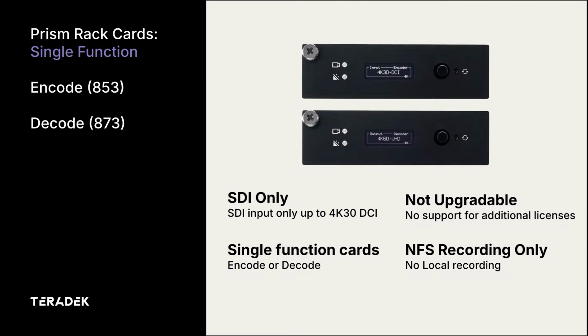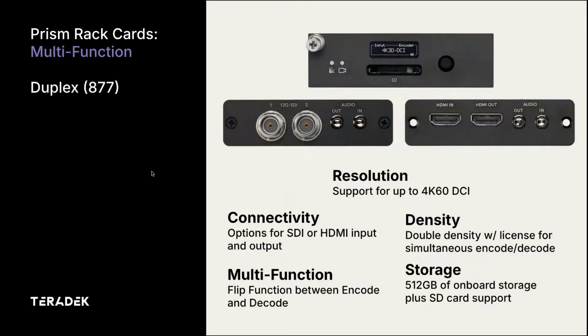Since these are only single function cards and they're limited in scope and capabilities, the next possible outcome would be to upgrade all of those things. And what we're going to do here is show you the next version of this card, dubbed the Duplex, which has SDI and HDMI connectors now on the backplane, so you can swap out your SDI backplane for an HDMI pass-through in and out of your rack for each card.